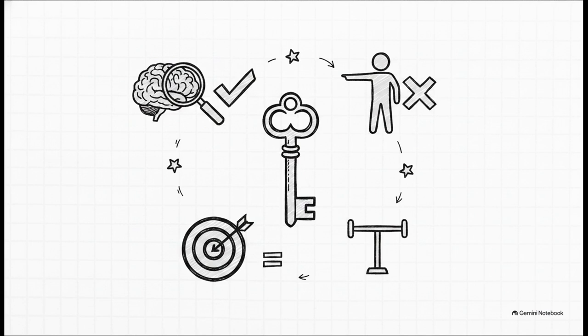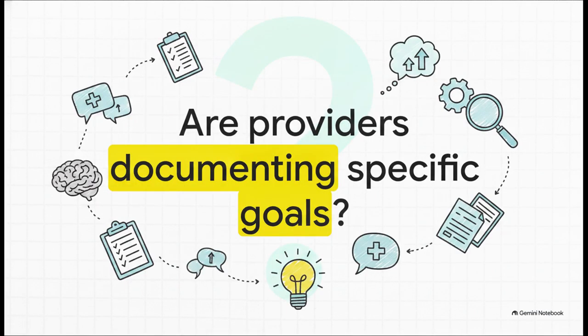Number 3, remember that stable is a clinical achievement of a specific treatment goal, not just the absence of an immediate emergency. And finally, use the criteria we just covered to keep your straightforward and low complexity definitions strictly separated when you're auditing charts. Before we go, I want to leave you with this somewhat provocative question to take back to your practices and facilities today. Ask yourself, are your providers actively documenting their specific treatment goals to actually justify a stable chronic illness? Because if they aren't, your CDI team has a massive, immediate opportunity for education right there.